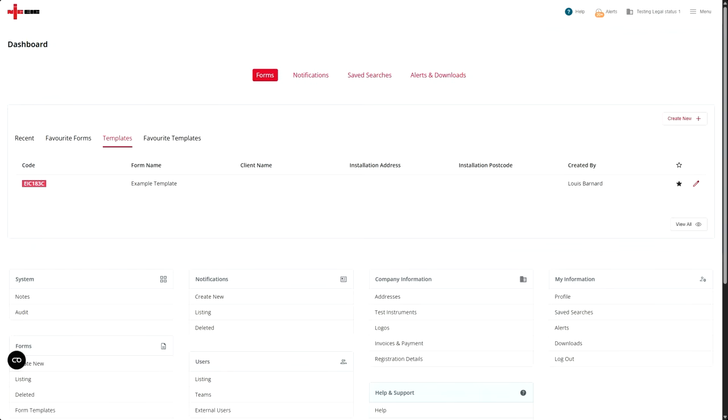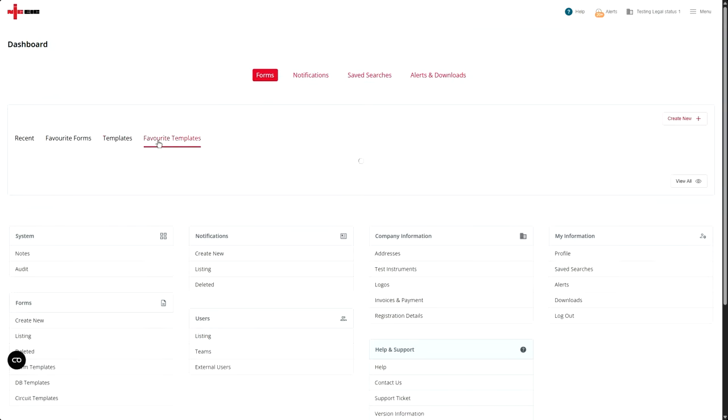What we have done with the new system is change how we show templates. Instead of form templates showing up in your listing with the rest of your forms, they're now separated. So your forms are in one area, form templates are in another, and I can cover that later on, but we've separated it so it's easier to find and manage those templates. And you can also see your 5 most recent templates there.